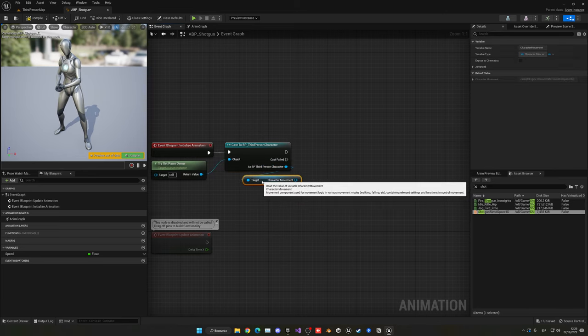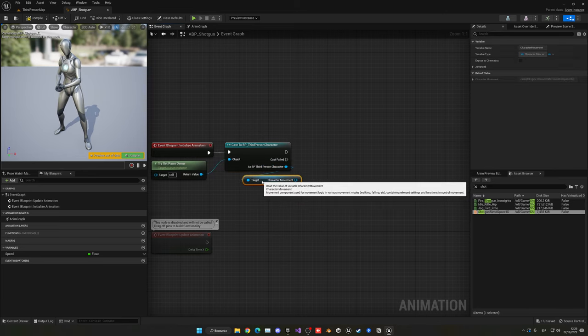So now we can close it, but now we can go into our collection, which is basically the collection of all the inputs. We're gonna add a new one and then it's gonna be our shoot. Now, if you don't really understand what just happened, don't worry. I have a more advanced tutorial on this. Now we just go ahead and assign a key. So it's gonna be the left mouse button. So you can just select this and then press the key you want or just find them here.